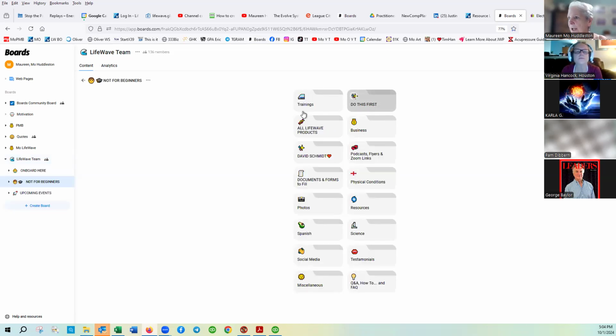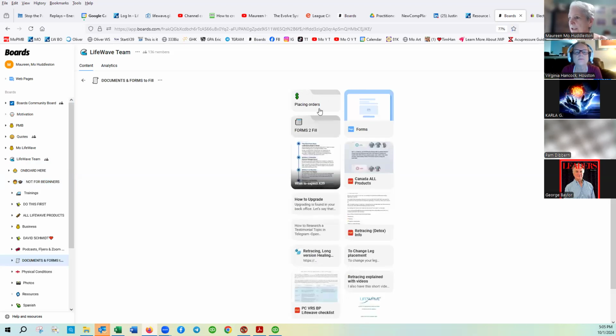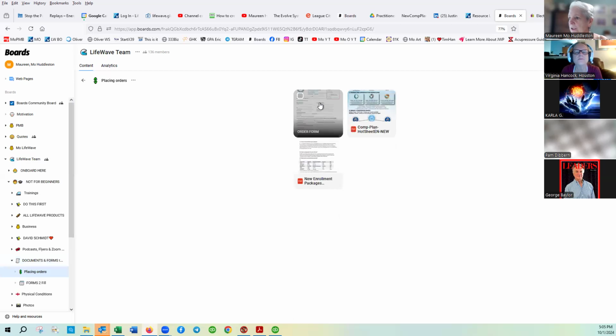So you would go into that and it looks pretty much the way it did before, except I moved trainings up here because we've been working on that part. It's under documents and forms, and here under placing orders are these two sheets.